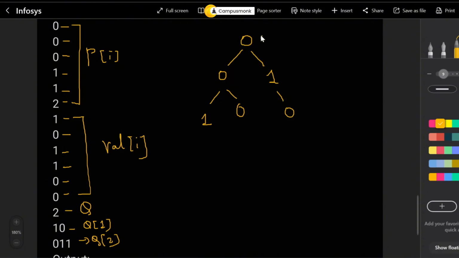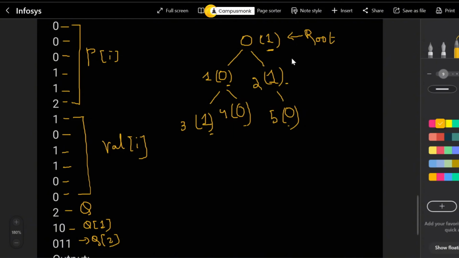This is your first node. Okay, I'm going to make it easier for you. Now each node has a value assigned with it, and this is the root.